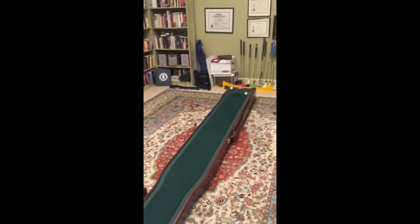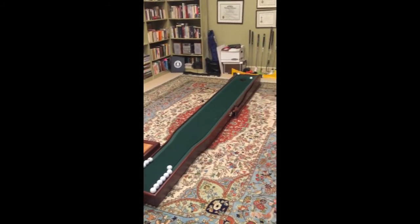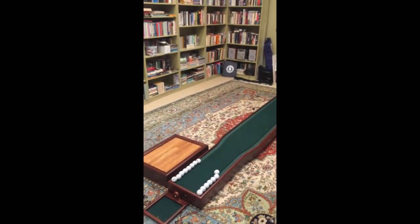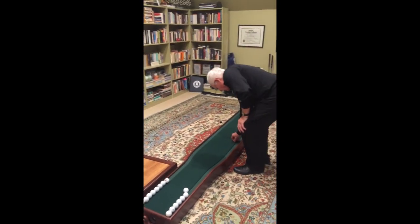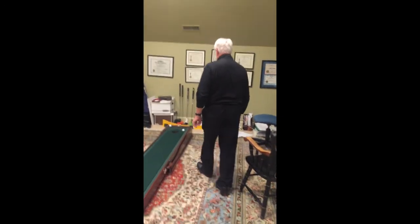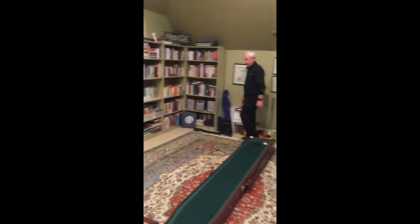Well, that's fantastic. What a great story, and a great line of putters, and a wonderful looking putting system. Yeah, I like this putting system. And I'm glad you all shared it with me because, like I said, I bought one of your early ones, and when I first saw it in a pro shop, I said, that's something I want to have.